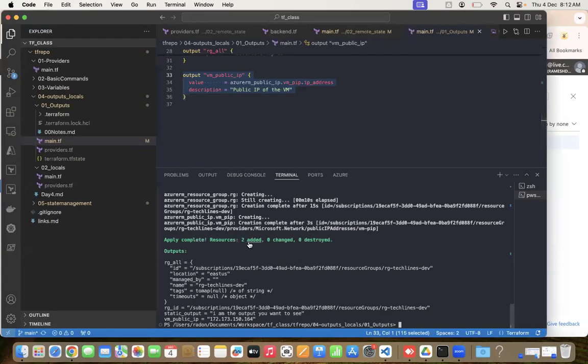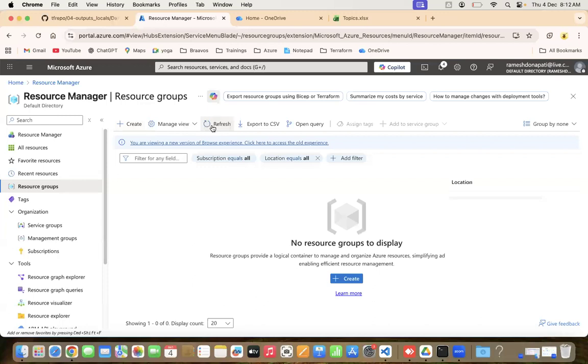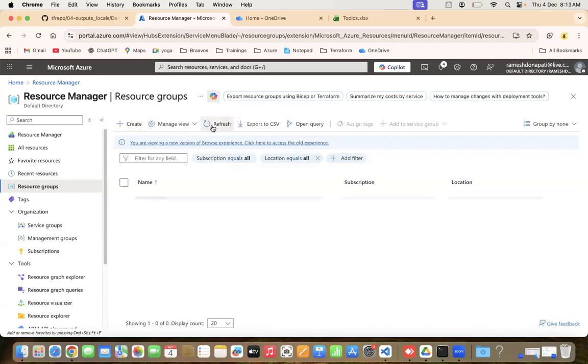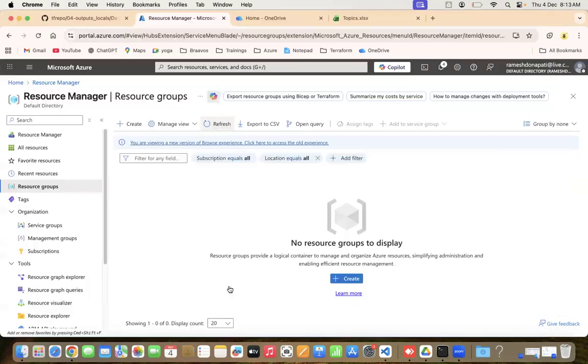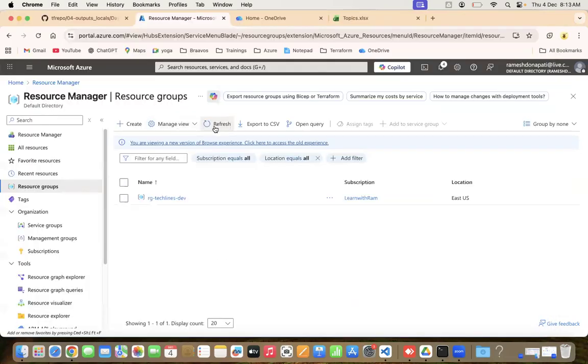So what it has done, it should be creating a resource group. That is what is expected. Completed, 2 resources added, resource group and public IP.